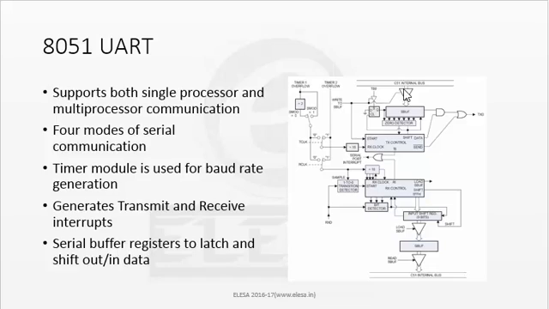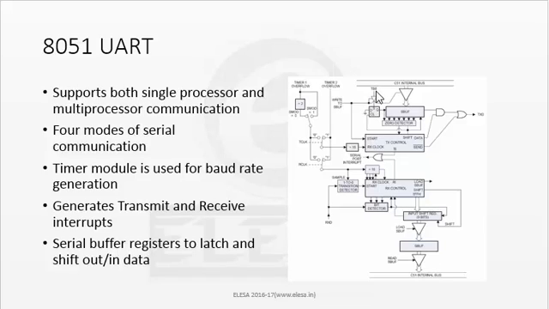The data which is to be transmitted is given to the SBUF register by the C51 internal bus. Depending upon which mode is used, this TB8 bit is enabled and it can be put in this D latch and can be used further. Modes 2 and 3 employ the use of this TB8 bit, whereas in modes 0 and 1 this TB8 bit is not used.